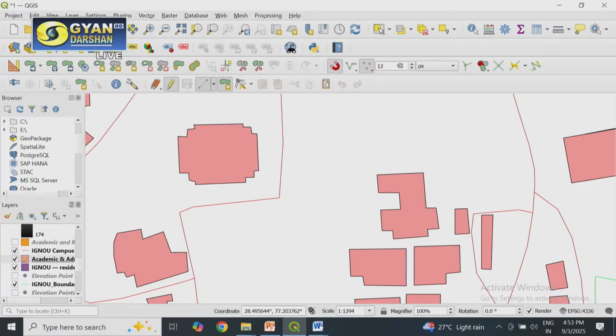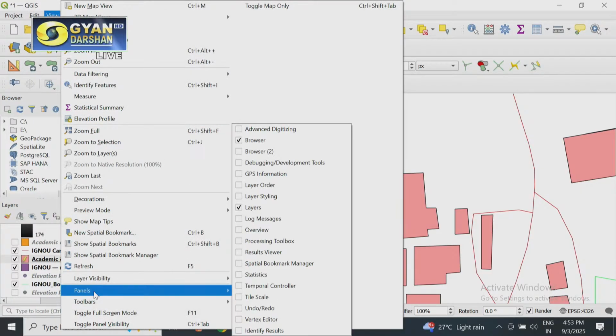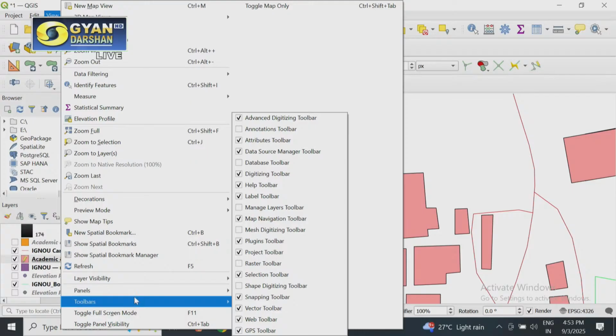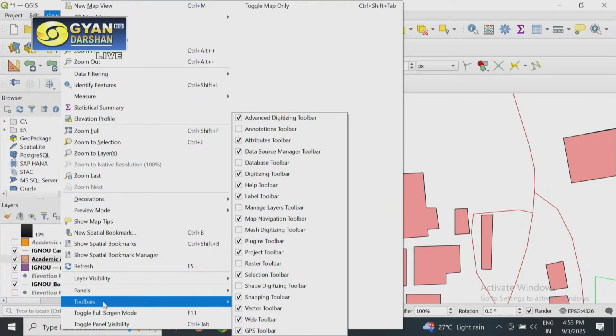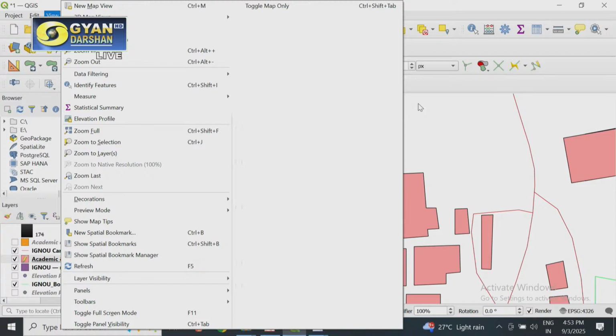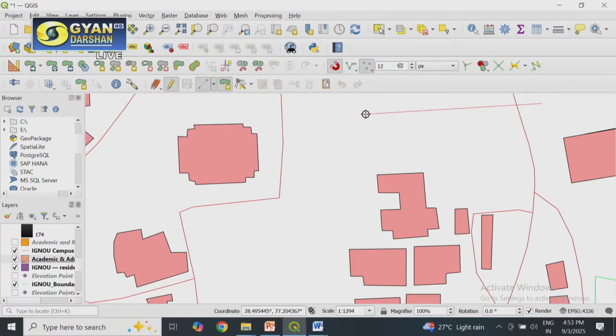So you have to go to the View menu, and under Panels and under Toolbars you will get the snapping toolbar, the advanced digitizing toolbar, all these various options which are needed for our map work, over here.